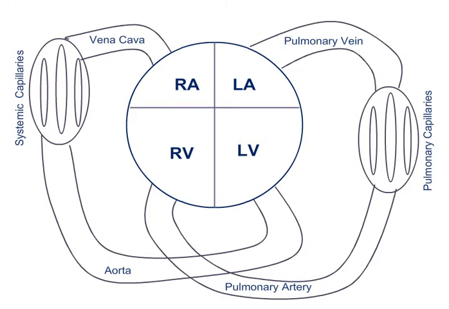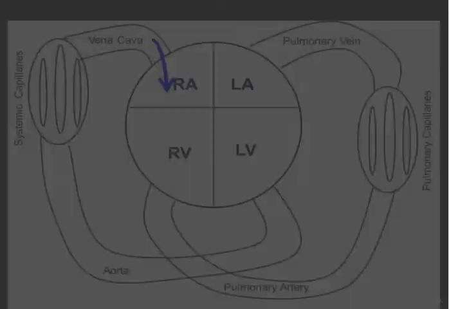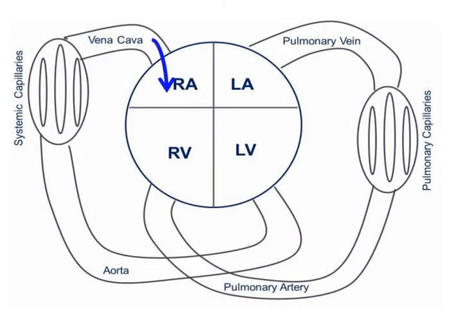Okay, so I'm going to cut the Bob Ross voice here. It is important you be able to draw this diagram for the exam and also to show me how the blood flows through the heart and the blood vessels and how the pressure and the oxygen concentration changes. So we're going to do that now. Okay, so we're going to start in the right side of the heart, on the right atrium, and this is the start of the pulmonary circuit. Remember, the pulmonary circuit pumps blood to the lungs where it can be oxygenated.